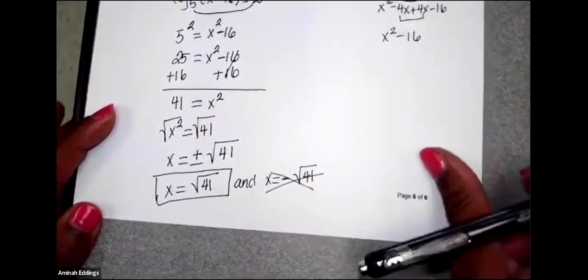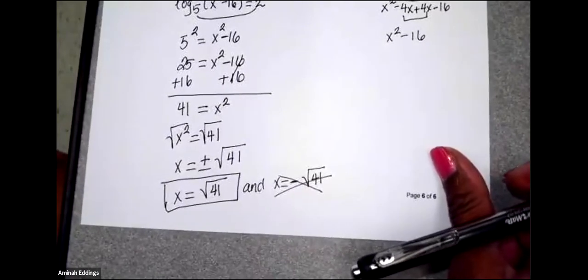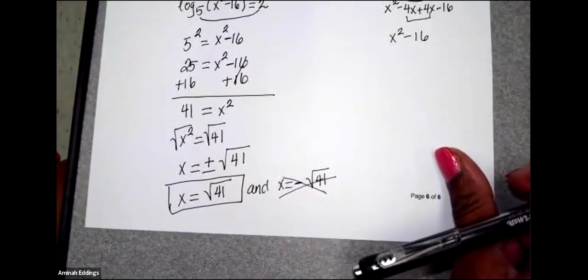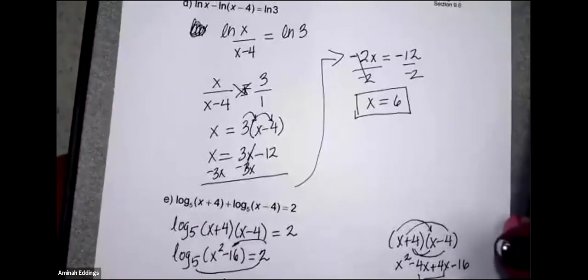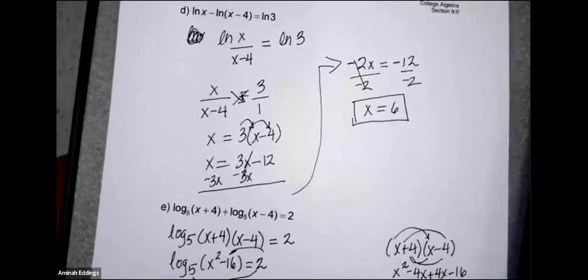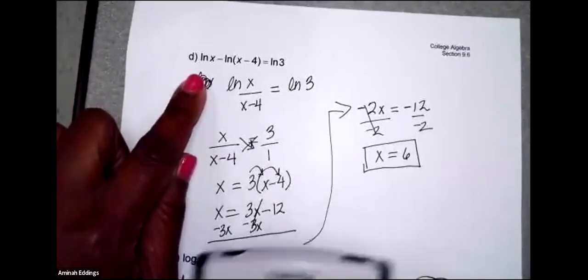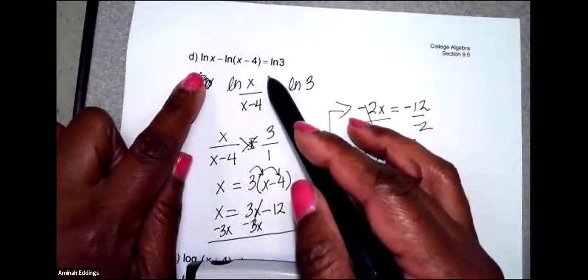Okay. Question. So going back to the first one, do we put that in the calculator to get the 6? What do you mean, put it in the calculator? Are you talking about check it? So what Shadria asked is, can we put this in the calculator to check it?